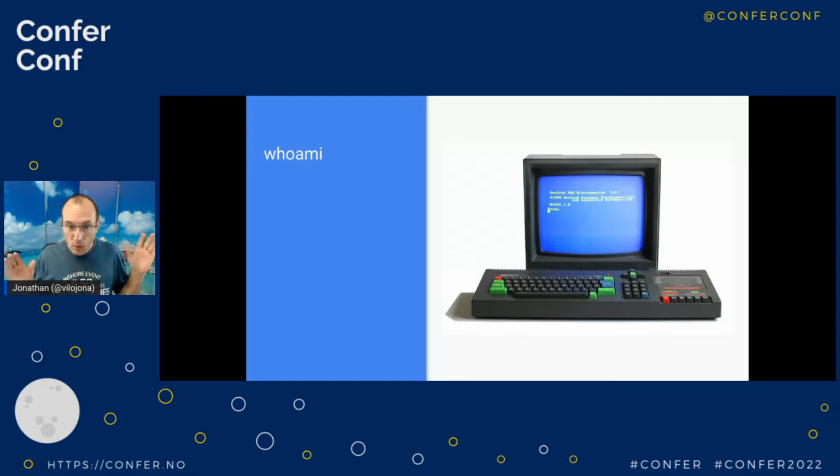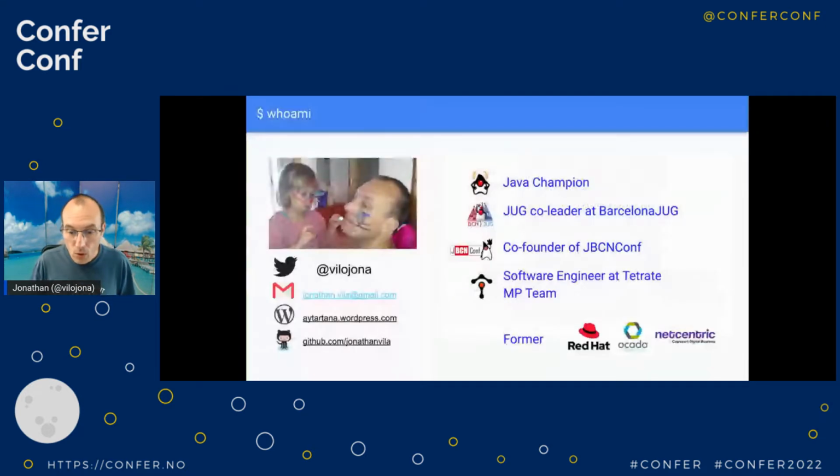So first, who am I? Well, this is a nice image that can put context around me. I started when this computer saw the light, and I started doing my first things using a computer similar to this. It's interesting, the capacity, memory, and CPU compared to my daughter's mobile phone. Well, time changes or flies. So who am I? Basically, I'm the guy over there that is being used as a canvas.